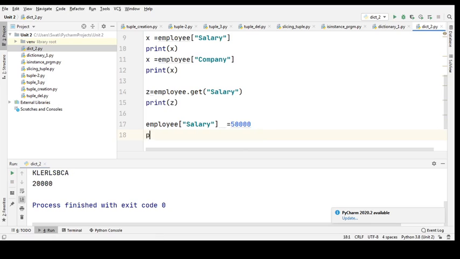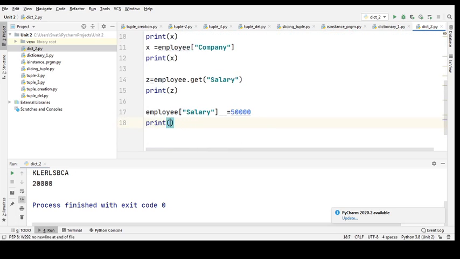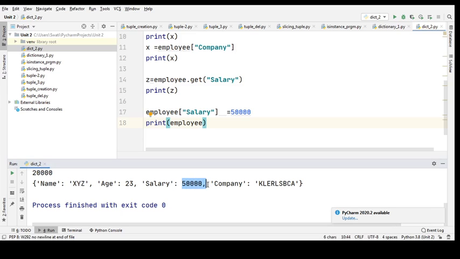Now I'll just print the dictionary name, that is nothing but employee, and then run it. Just see, earlier the value was 20,000 and it got updated to 50,000, right?